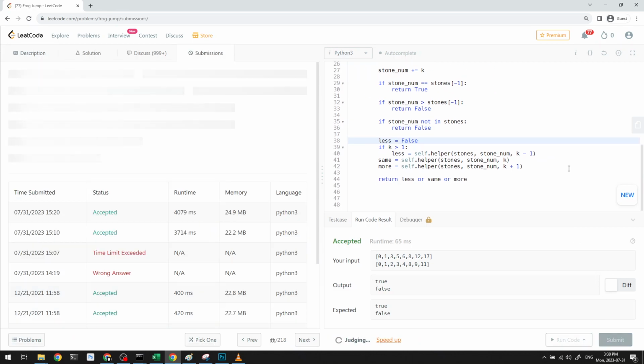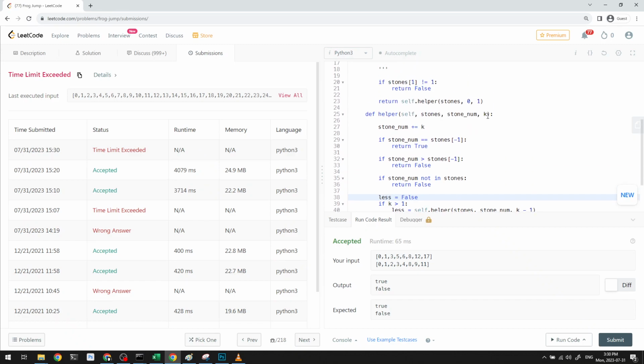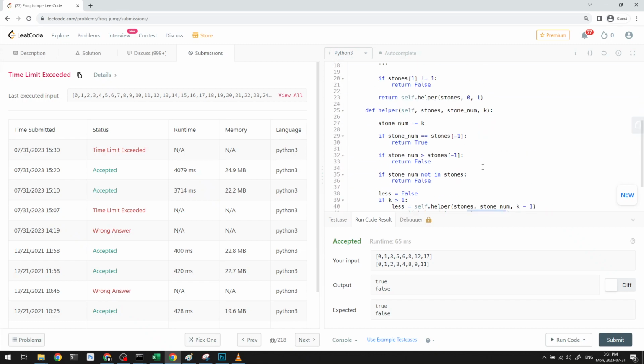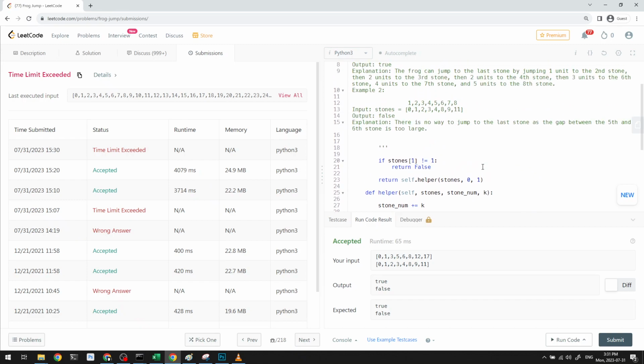And so we can try this and we can go ahead and submit it. And we can see that this one is a working solution. Only problem is that it will take too long. And even with added memoization, it's still going to take longer than we wanted. So I'm not going to add memoization in this video. I have other videos where I've done that, so I'm not going to show it. But basically, you would define a memo here as a dictionary, and then you would cache the stone number and k, because these two are the ones that are changing, right? So you'd have to cache that information.